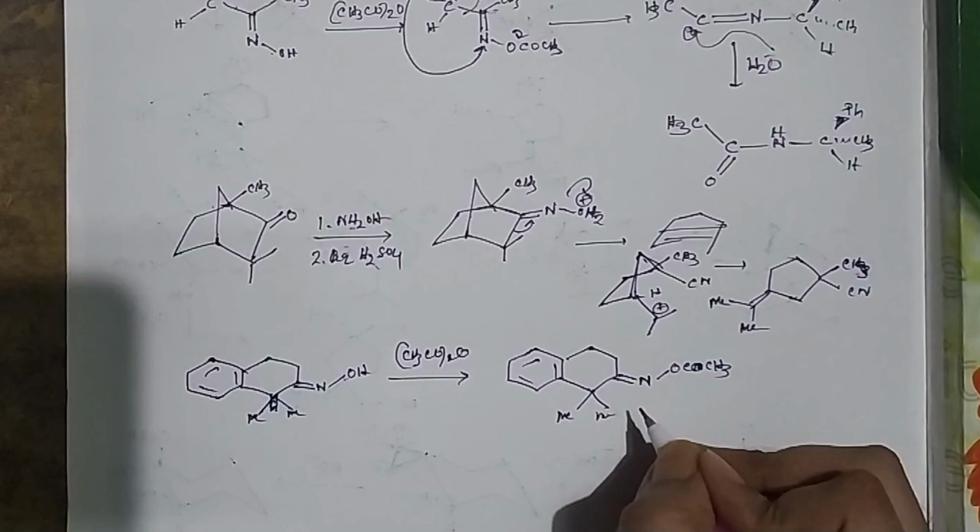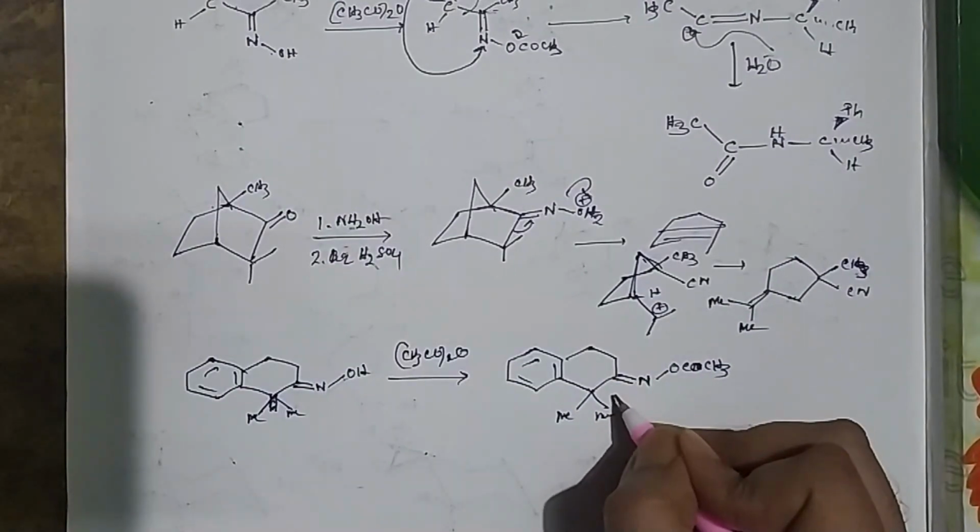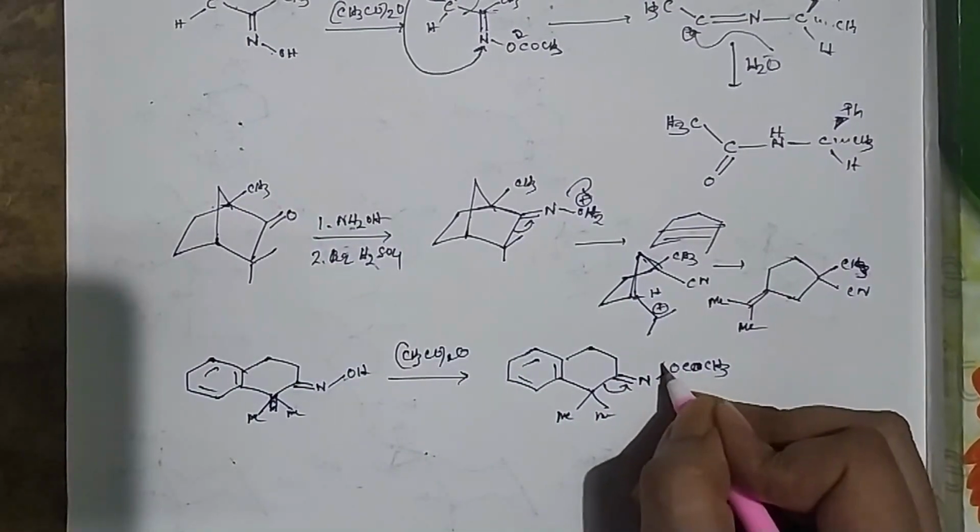So now there is again a chance of a C-C bond cleavage, because this is a Beckmann fragmentation that can occur. So there are two options, but you can see if the C-C bond cleavage occurs from the benzylic carbon, that will generate a 3-degree carbocation, as well as that the carbocation will be stabilized by the neighboring benzene group. So that is very much stabilized. So let's just write the carbocation first.